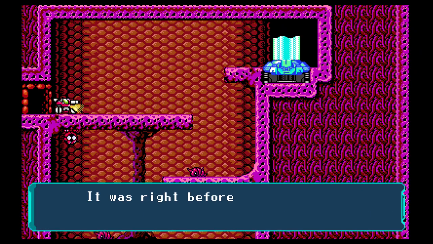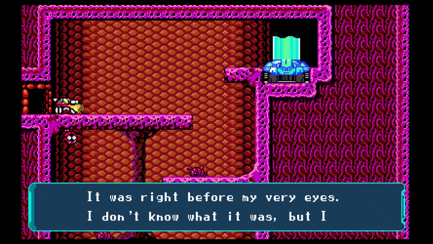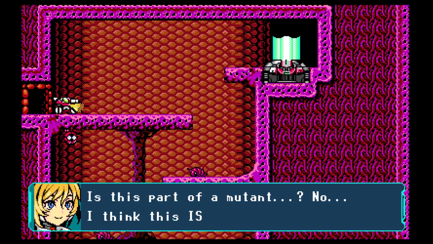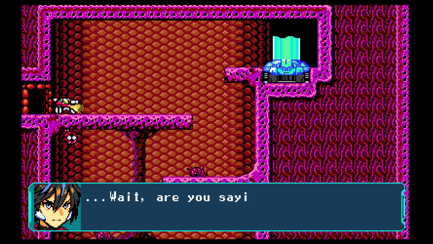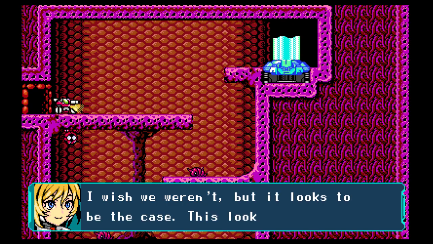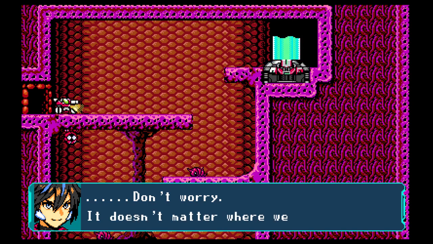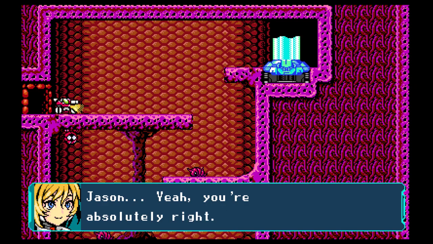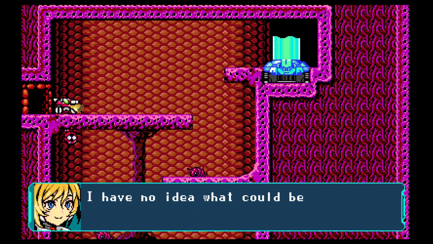What is this? It was right before my very eyes. I don't know what it was, but I know that it was pulsating. Is this part of Immune? No, I think this is Immune. Wait, are you saying that we're inside that gigantic mutant's body? I wish we weren't. Looks to be the case. This looks bad. Don't worry. It doesn't matter where we are, as long as we stick together. Jason. Yeah, you're absolutely right. I have no idea what could be looking ahead, so we need to be super careful.